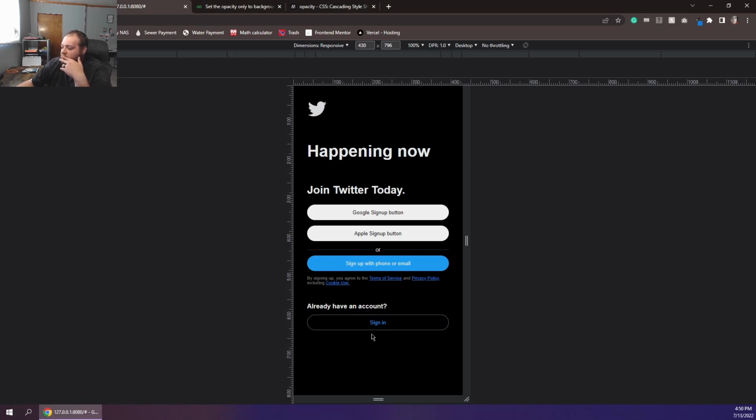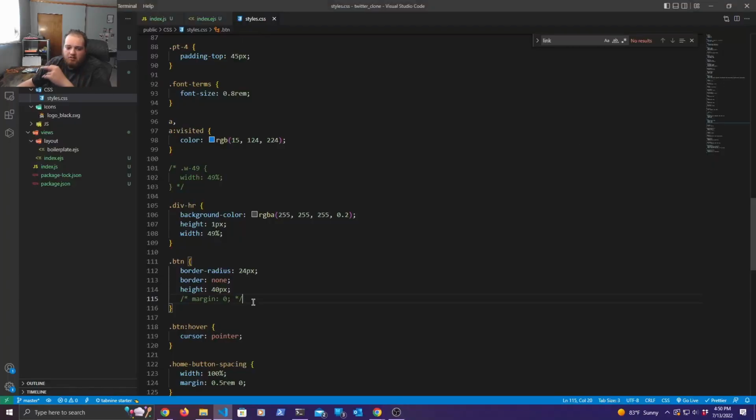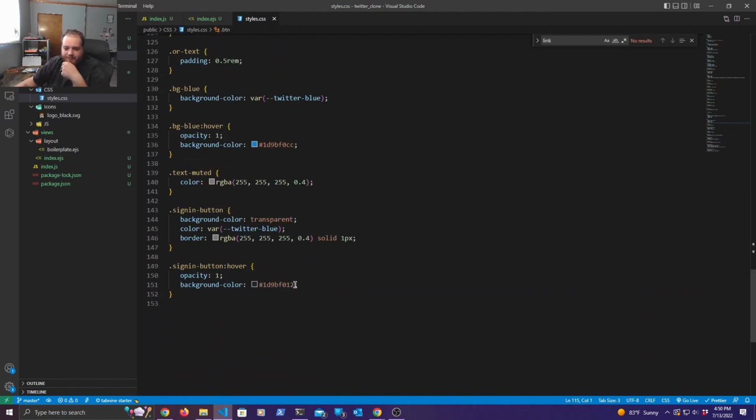Absolutely nothing other than that actually added the margin to it. Okay, so we'll completely remove that margin 0. I don't know why I had that on there. Maybe thinking by default the button has margin. Maybe, I don't know. Anyway, that's gone.